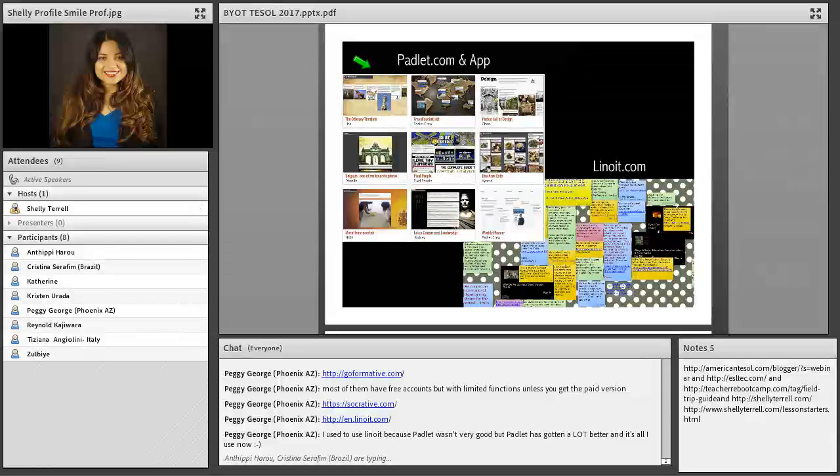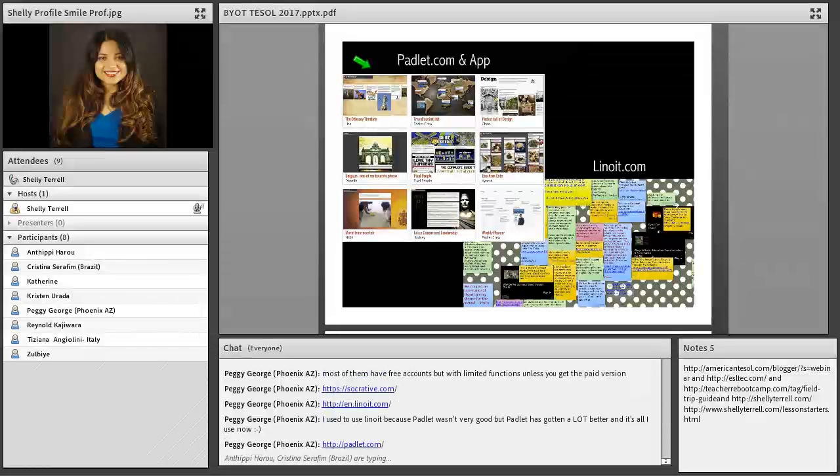So if your students don't have to download an app, then that's one of the best options. If you can use web tools where they can access the information, but they don't necessarily have to download the app. So Padlet is like that.